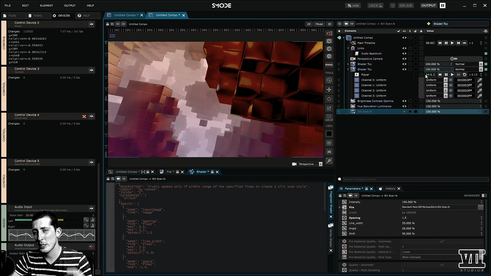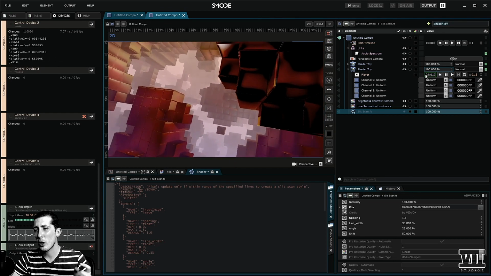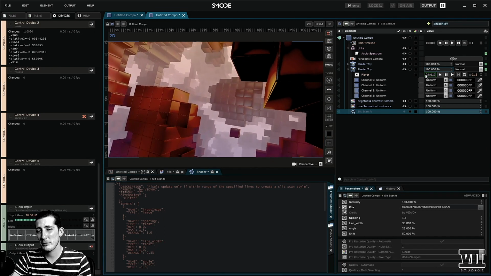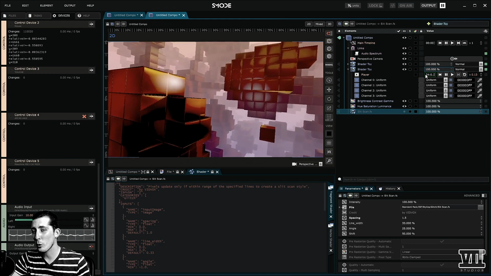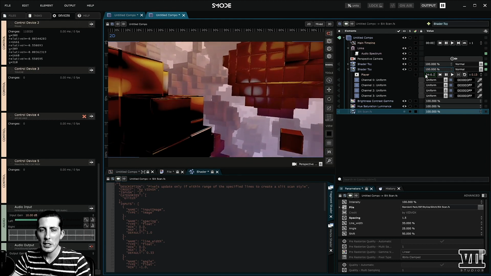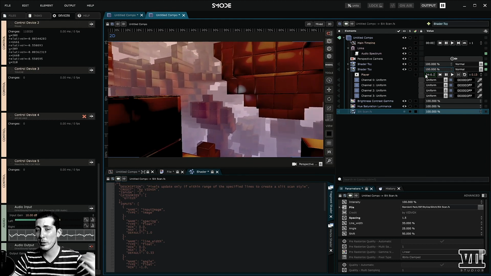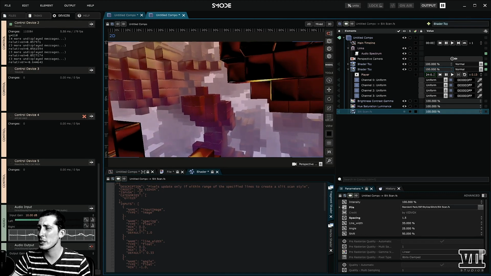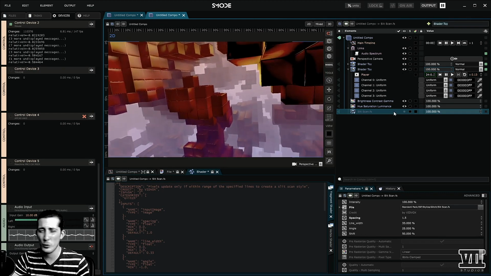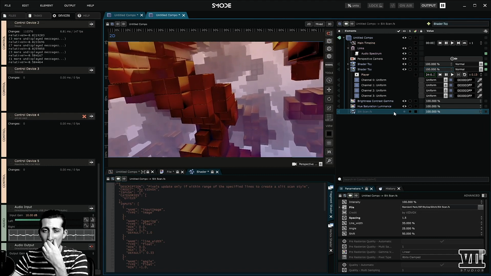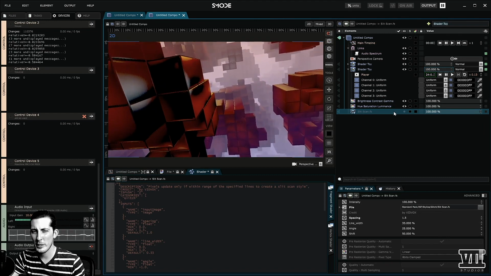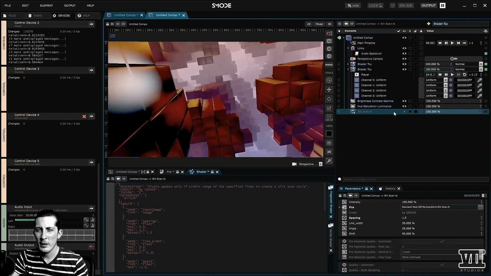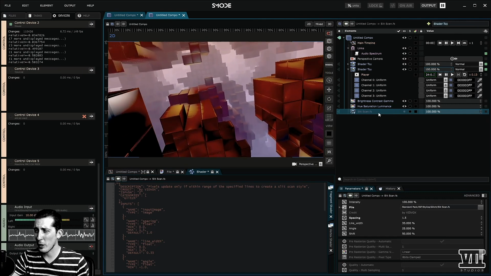So you will see that there are certain scenes that are really, really processor intensive, GPU intensive rather, and will not run very well with other scenes running at the same time. So you'll have to basically do a little bit of trial and error to determine what scenes are actually going to work in a composition, which ones aren't. Just as an example, I would not use this one in a live setting or anything. Maybe I would render out a video clip of it, but probably not. I would have to change quite a bit about it.